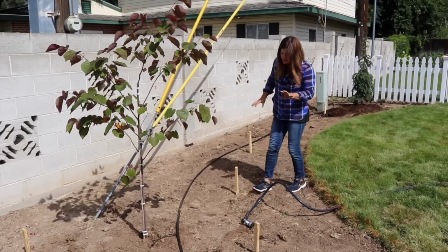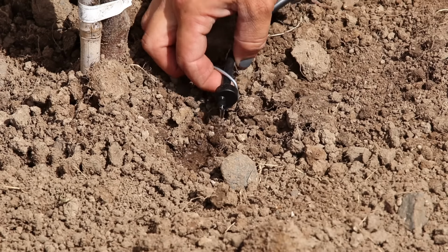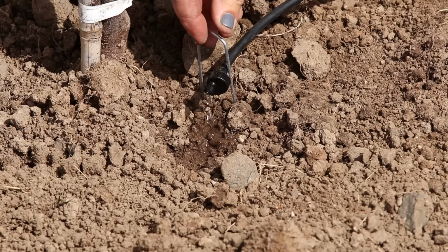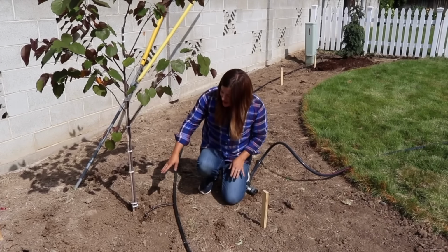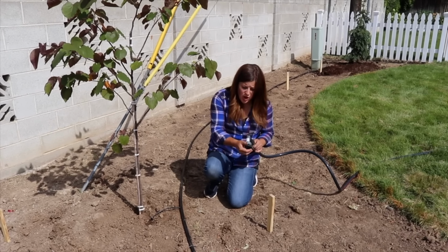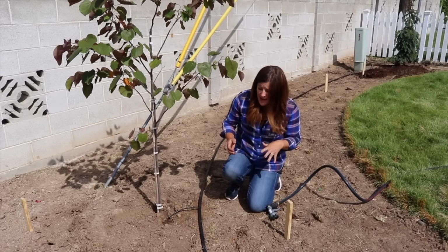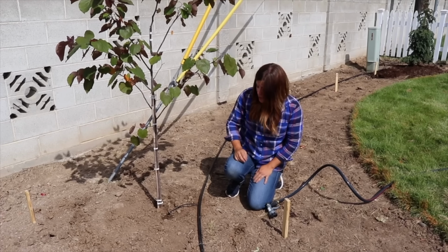So we could check and make sure all the drips are working and that we're not leaking anywhere. And you can see right there, check that out. It's working. Very nice. That's always encouraging. But today, we will run the drip, but today I am going to water them all in really well with the hose. That way I'll make sure all the soil is settled in around their root ball, and then I can see if there's any soil settling, if I need to bring in any more and pack any more in around the root balls.